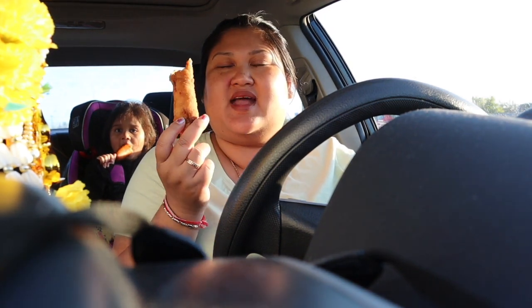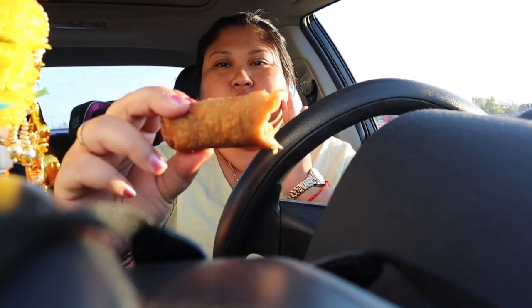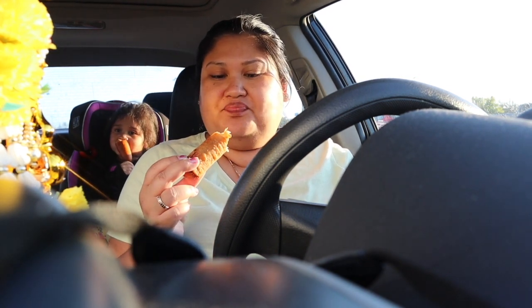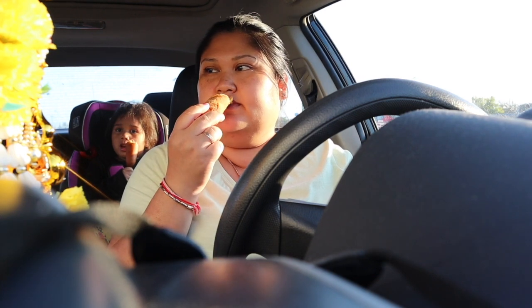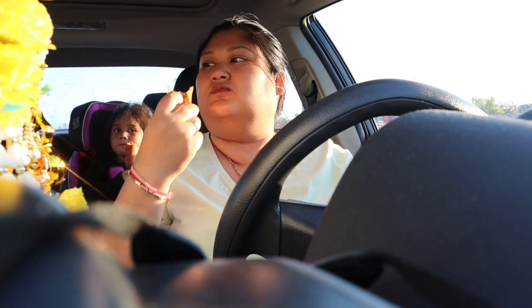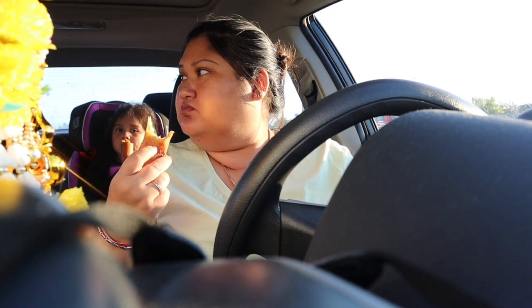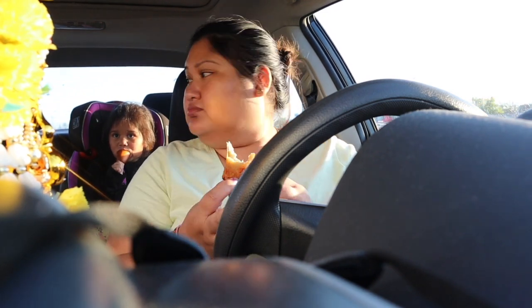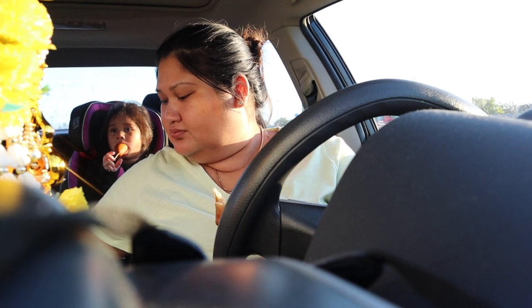I hope this is not spoiled because I got it at the end of the day. Haven't eaten since morning. Rice, of course, and salami too. Interesting. Has like this ginger taste to it too. I bought so much crap, guys. Why? My iPhone's dead too, by the way. What, your corn dog? Yummy.